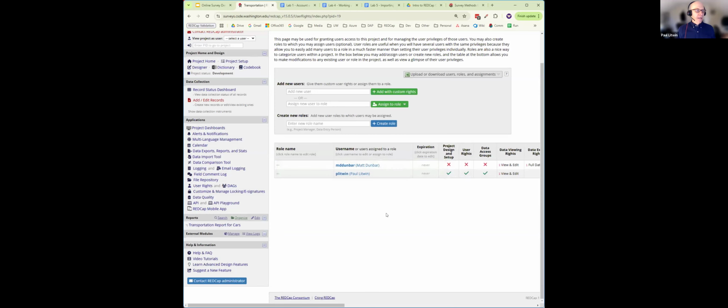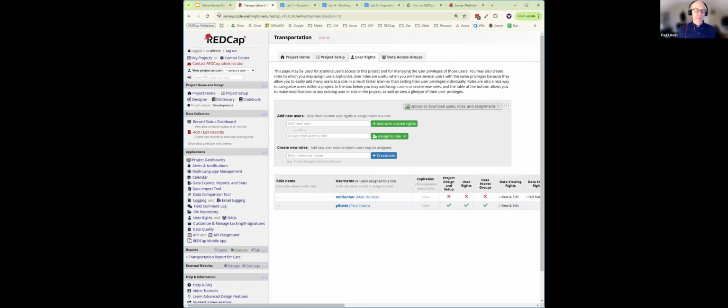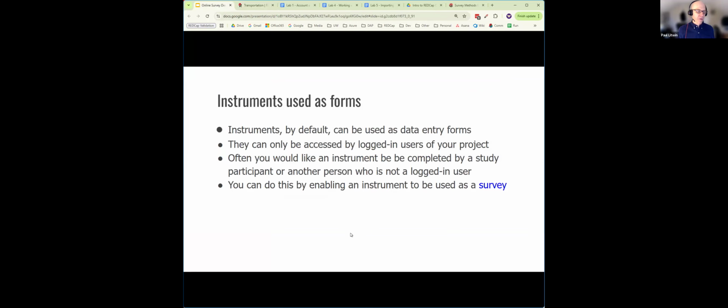And now Matt can go and add records to this project, but that obviously is not a sustainable way to encounter your participants in a study if you want them to be able to enter data. We're not going to manage thousands of user accounts and their passwords and adding them to the server and all that. No, it's not going to work. That approach can only be used by logged in users who are on the REDCap server.